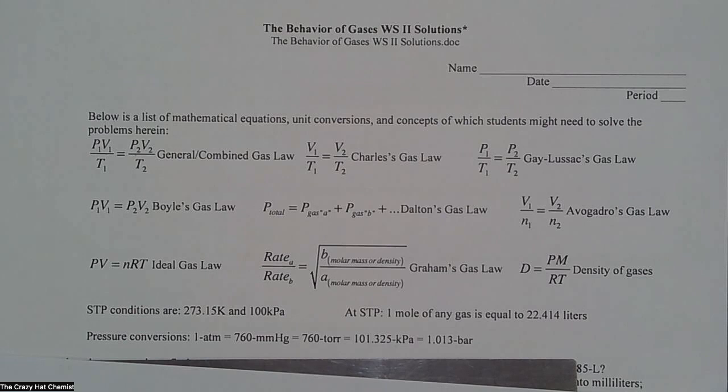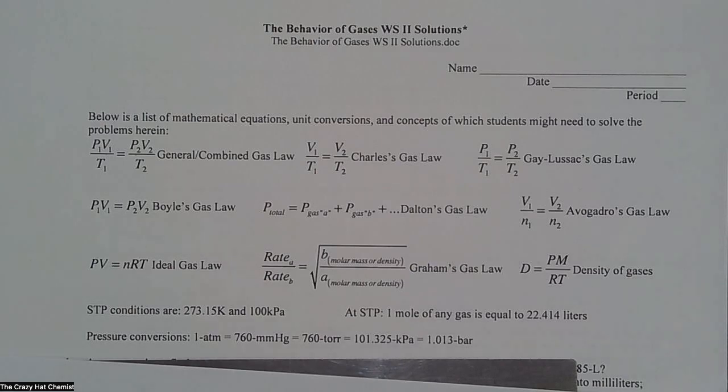Before we get started on this, a few things that you need to keep in mind. Number one, you need to have your chemical nomenclature known. You also need to have your chemical reactions unit known, and also your stoichiometry unit known. If you have any doubts on those, then you should probably take a look at my videos on all of that information on YouTube, The Crazy Hat Chemist.